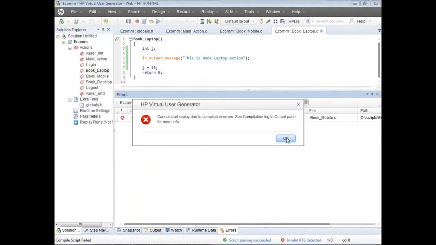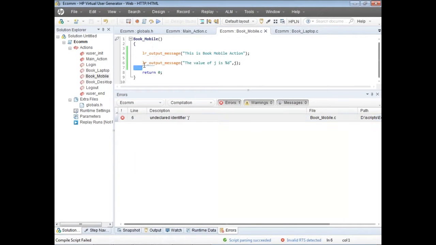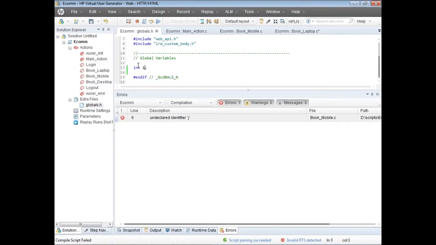You see, it's clearly saying it's a compilation error and it will not be able to identify this, because the j was declared local to book laptop, and you are using that j in book mobile. So this is the reason why you have to declare it as a global in case you want these variables or values to be passed across the actions.